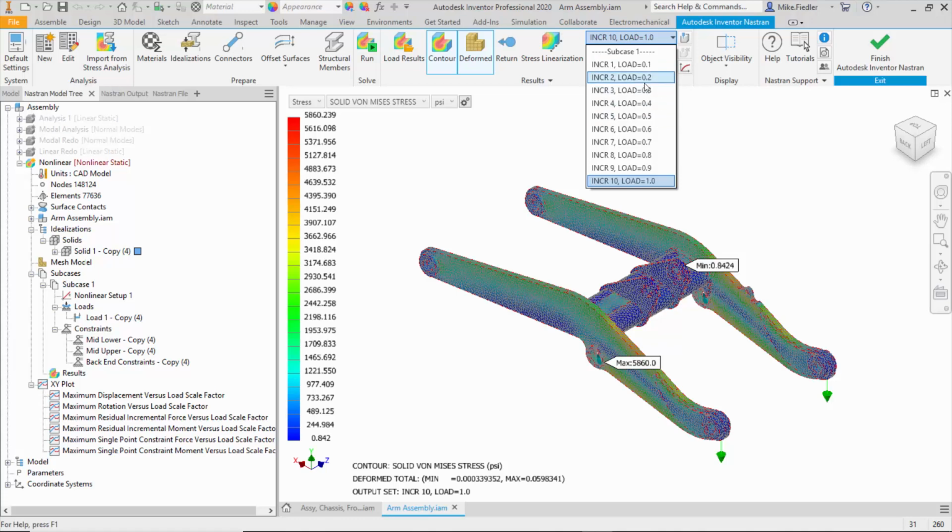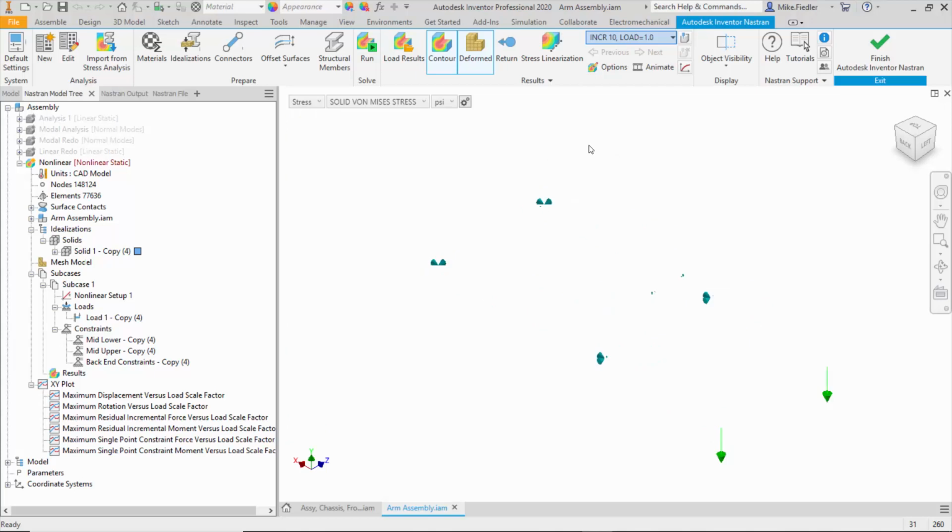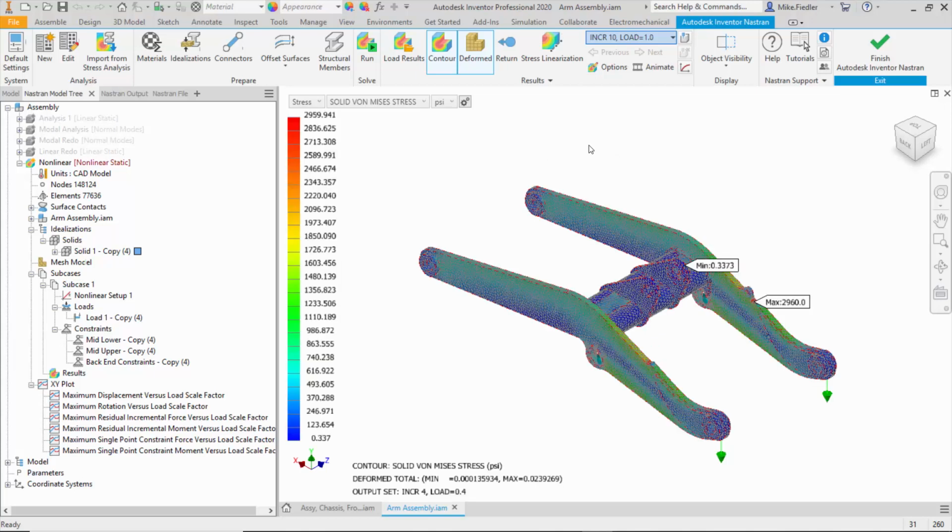So I can always roll back through the different increments and loads and see, at the fourth increment, for instance, or 40% of the load, what are my stresses, what are my displacements. So that's one of the nice things with a nonlinear analysis. You can kind of control the progression or the application of the load and see how the geometry responds at those different increments of load. And a different way to toggle back and forth between the pull down menu here, of course, is the previous and next buttons, which is maybe just a faster way to do it.